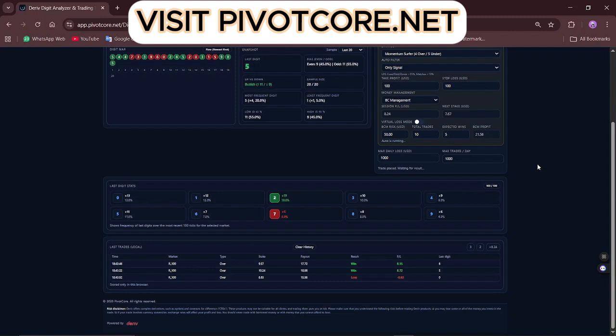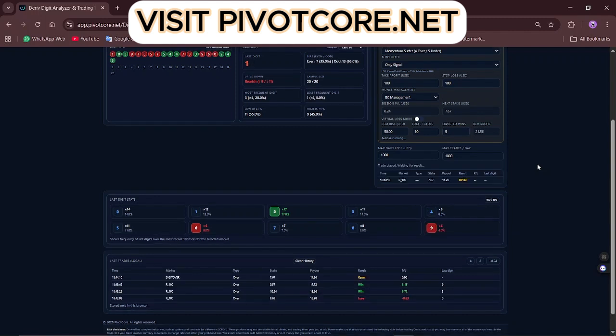You can see the trades executing here in real time. Notice the speed and the precision of the entries. This is where PivotCore shines. It doesn't hesitate. Whether you're a seasoned pro or just getting started with automated trading, watching these technical setups run automatically is a game changer. We're aiming for those 5 wins. Let's see how the market reacts.